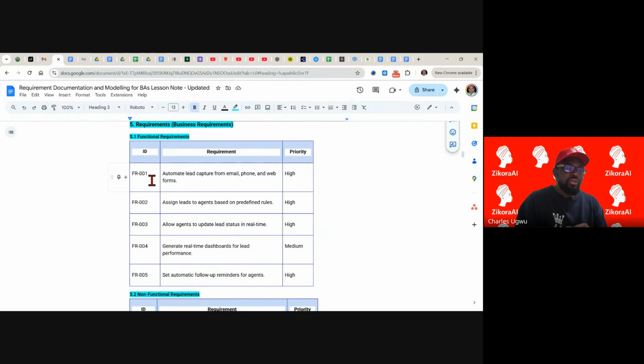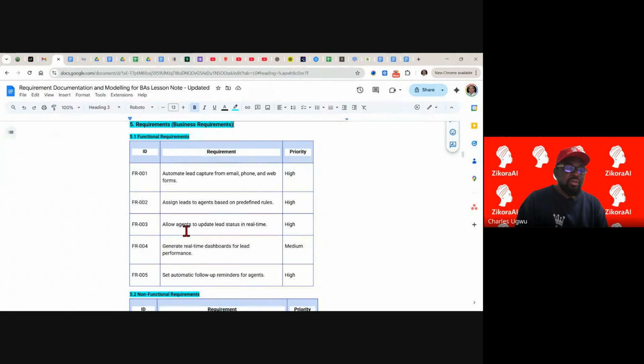Now, the first one here is the FR, that is functional requirement 001, to automate lead capture from email, phone, and web form, very high. And assign lead to agent based on predefined rule, very high.